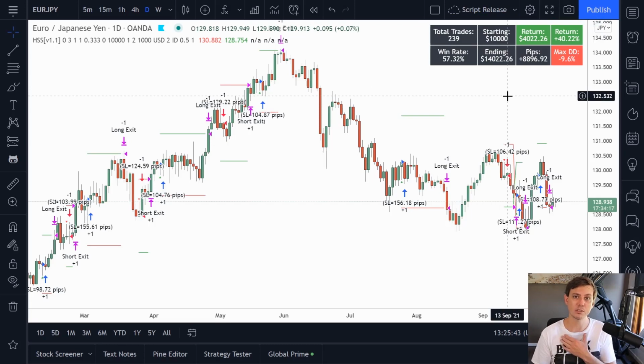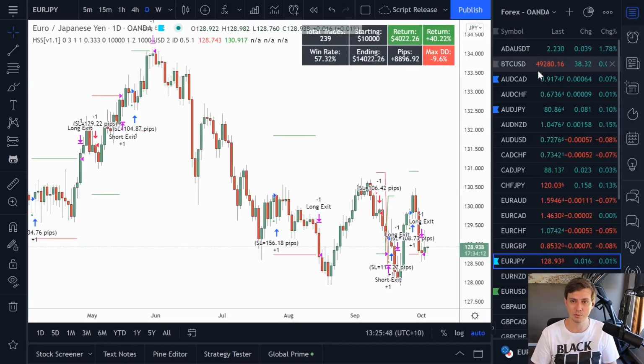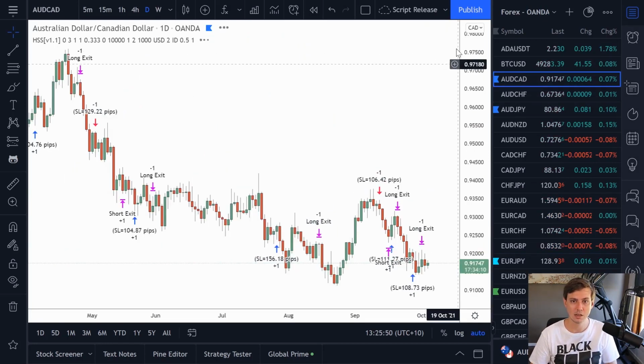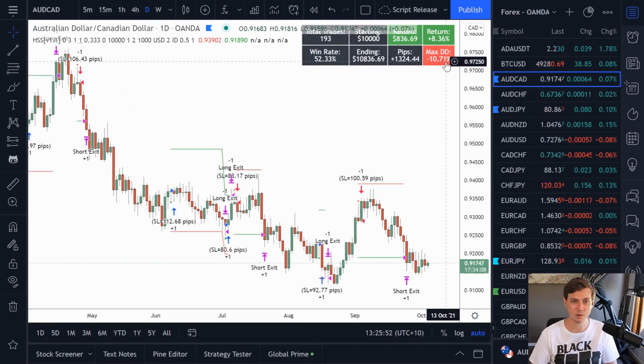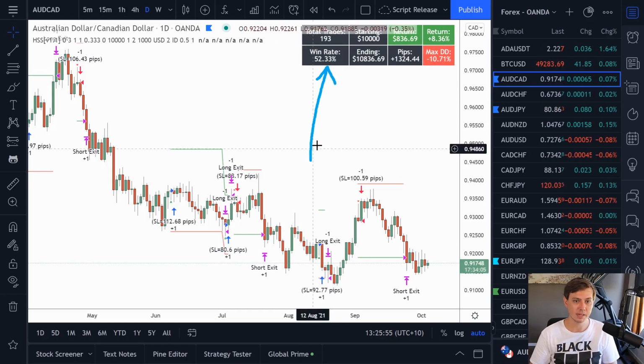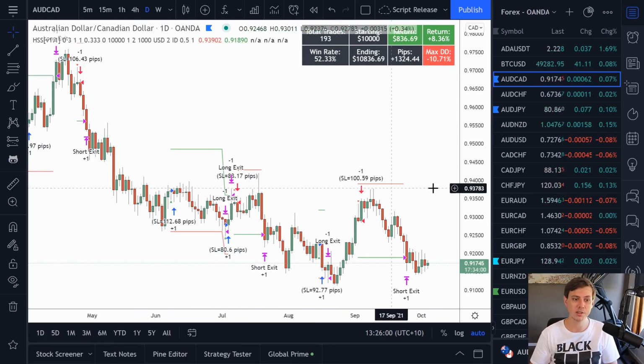The way I personally use it in my own trading is I will just cycle through these markets and check what its return and max drawdown was and its win rate. And based on whatever risk reward profile I'm using, if I see numbers here that look promising, then I will go back and manually backtest the data to confirm that there weren't too many trades that were questionable.